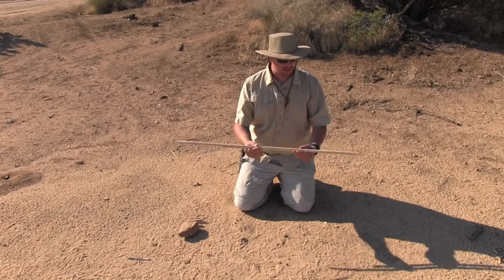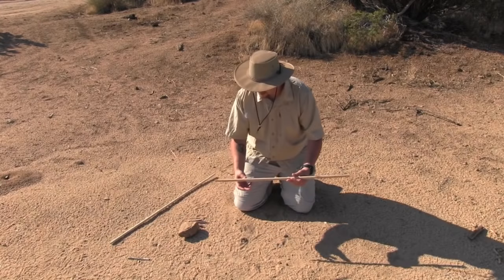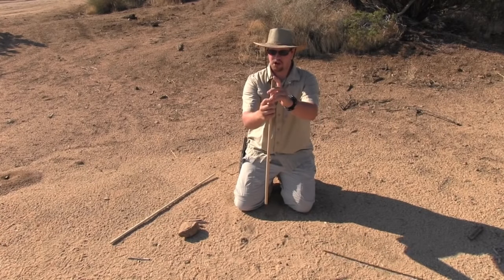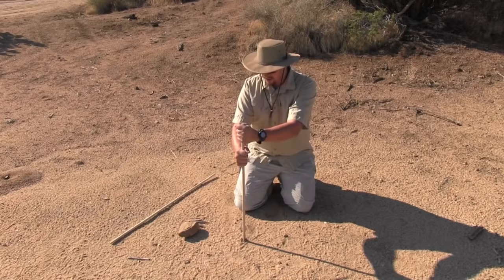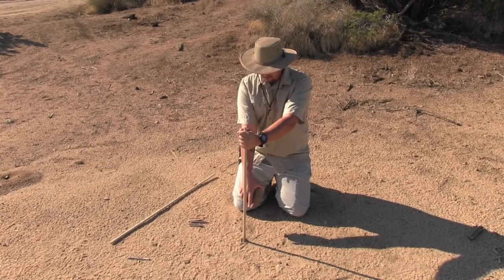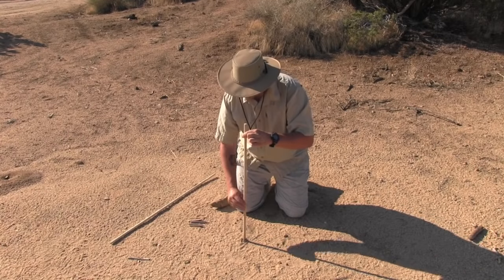The first thing I want to do is take the three and a half foot stick and just set it to the side. I took the three foot stick and sharpened it at the tip so it's easier to work it into the soil. I want to take that sharpened end and put it on the ground with the stick straight up and down.